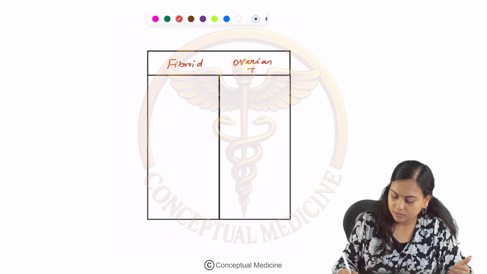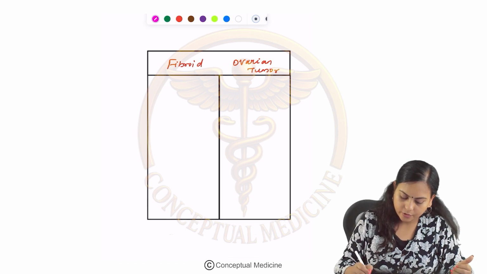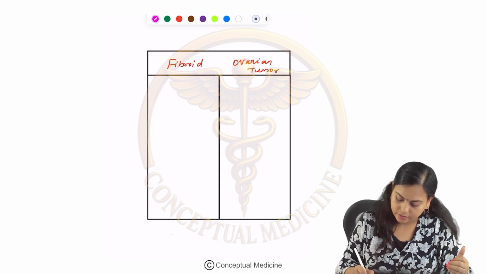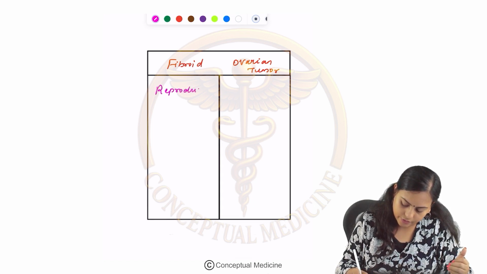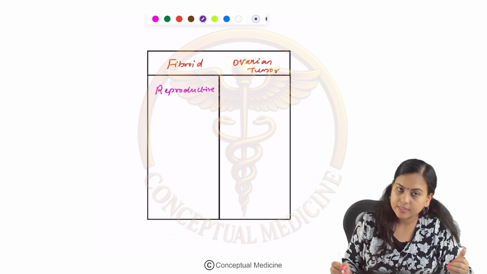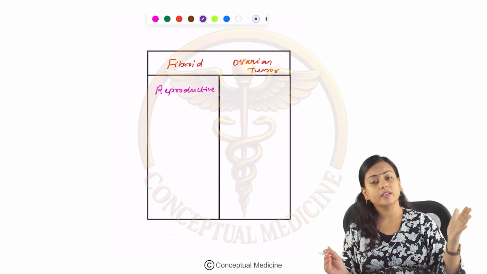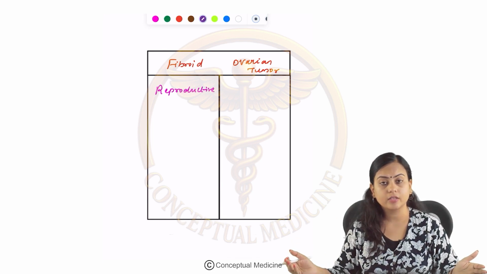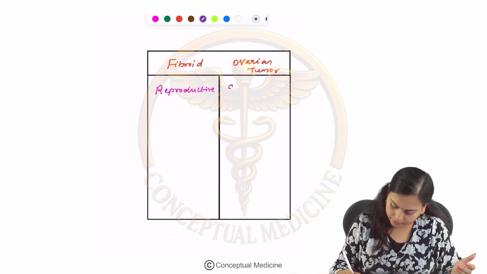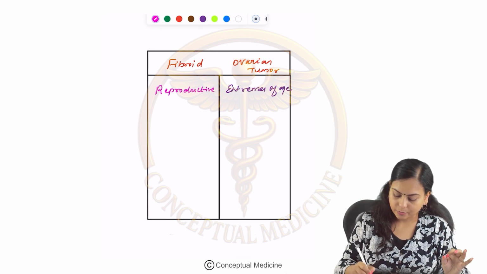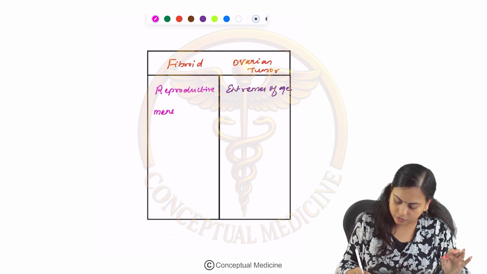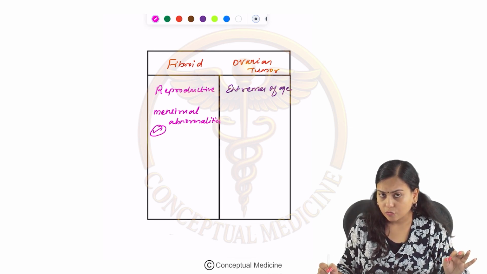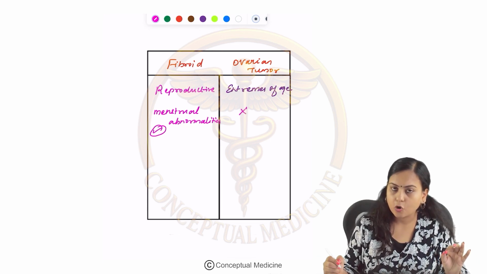Okay. So, this is important. So, fibroid usually occurs in the reproductive age, right? Whereas an ovarian tumor is seen in extremes of age. It can occur in young age also, or it can occur even after menopause, right? So, it is seen in extremes of age. And the second point is about the menstrual abnormalities. Yes. So, menstrual abnormalities or bleeding problems are common in case of fibroid. Okay. Whereas in case of ovarian tumor, that is not commonly seen.